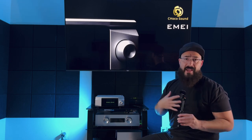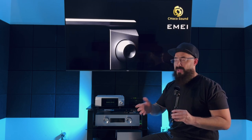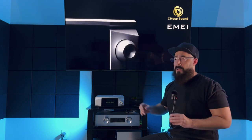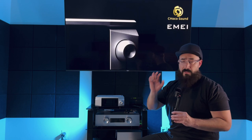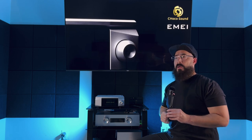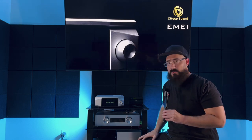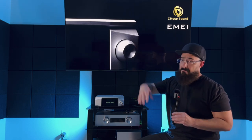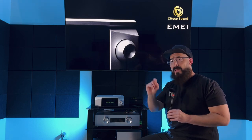On to the bass — there's no mid-bass bump, thank goodness. You know I hate when an amplifier has a mid-bass bump that makes it sound cheap. The bass we get is very linear and well-controlled. This amp has a very good amount of power — well north of 130 watts per channel at 8 ohms — so it can control any speaker's driver beautifully. Bass is confident, strong, not exaggerated, with very good note-to-note distinction. High quality bass all the way up to treble.